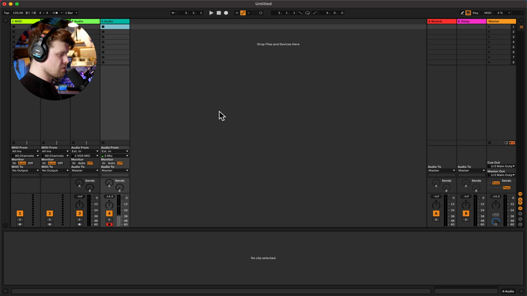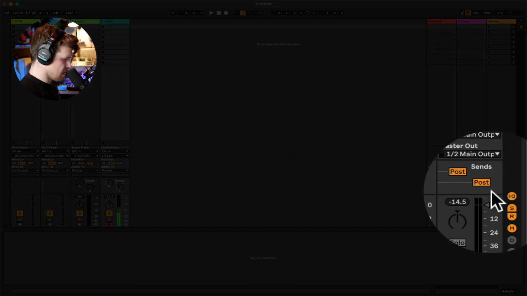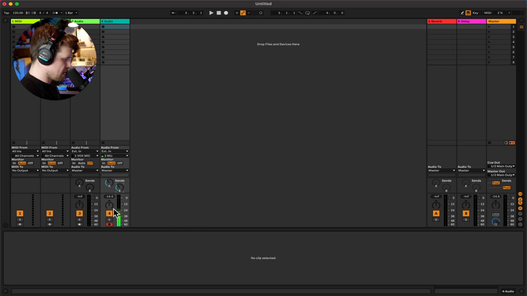Fantastic. Now, the problem: we love reverb on vocals and we love effects on our instruments. So how do we do that and have this direct monitoring system going on? Well, don't worry. What we can do is turn this fader all the way down, set this to Auto. So now we're monitoring through Ableton Live, but we're not hearing it back because we've turned the output fader all the way down. And what we're going to do is send some audio to the return tracks. They're not sending at the moment because they're post fader, which means this fader dictates how much is sent to this before it sends to here. But we can switch it to pre-fader.